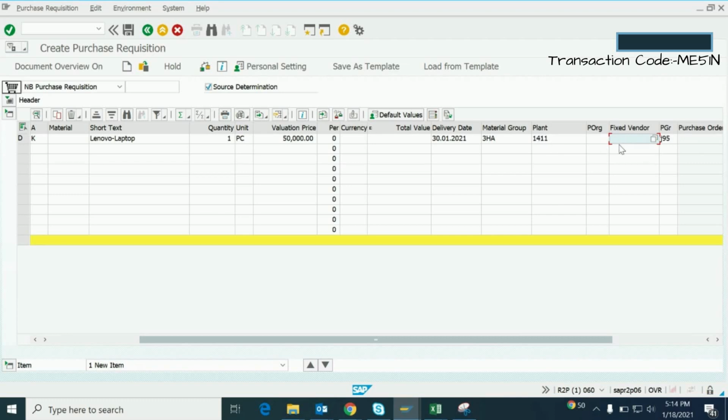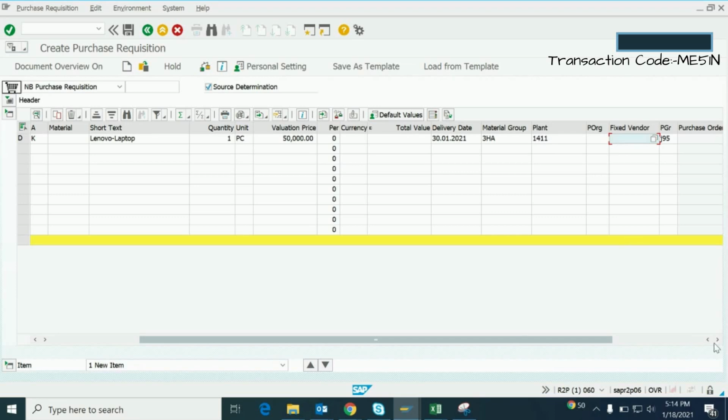Okay, fixed vendor. Suppose for this laptop we already have a vendor which has an agreement with us, that is signed by procurement, approved by legal, or approved by higher management. You can write the fixed vendor. Okay, that this vendor has to go. I want this vendor to supply this laptop to the company.